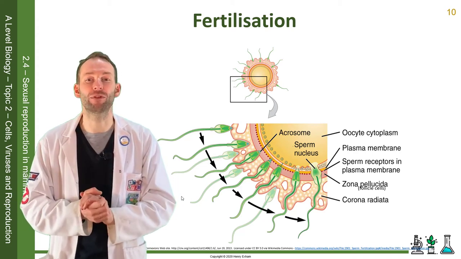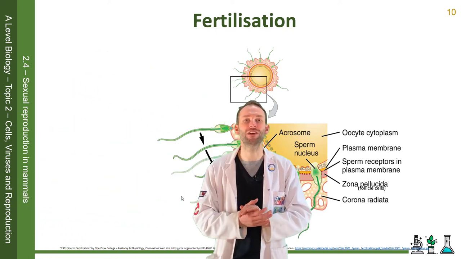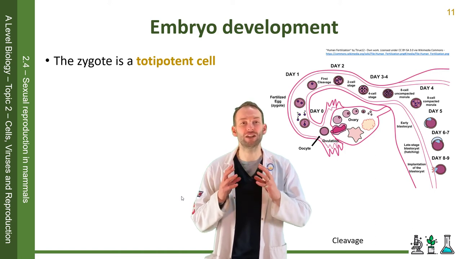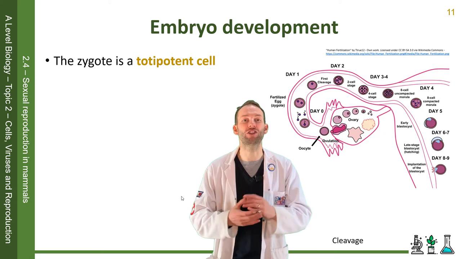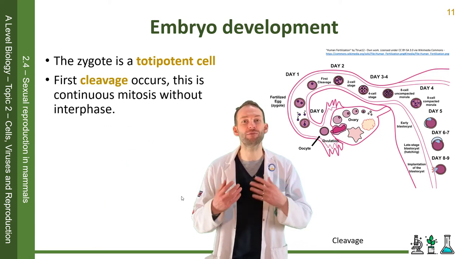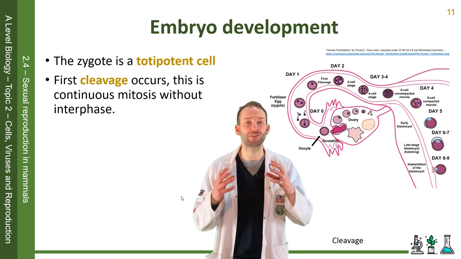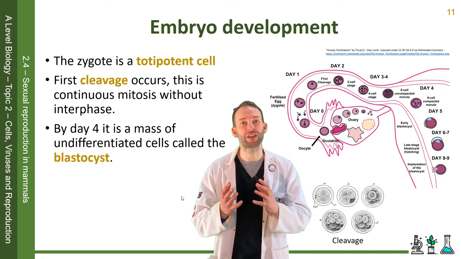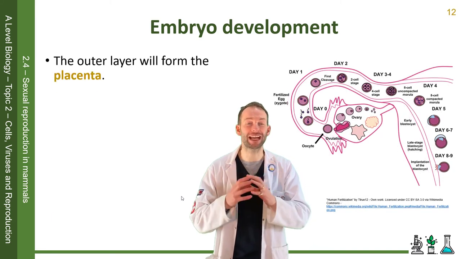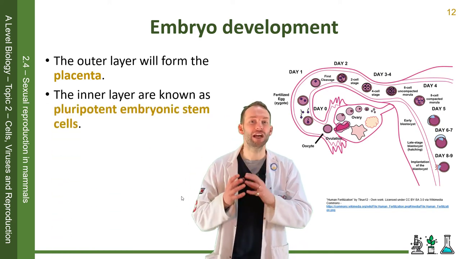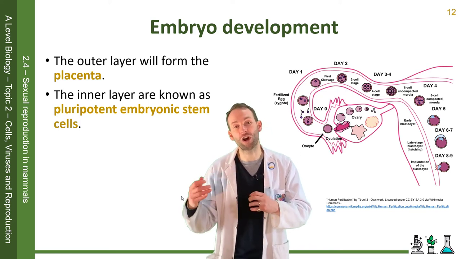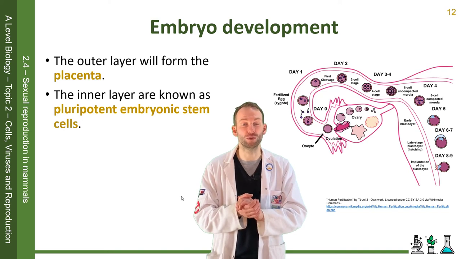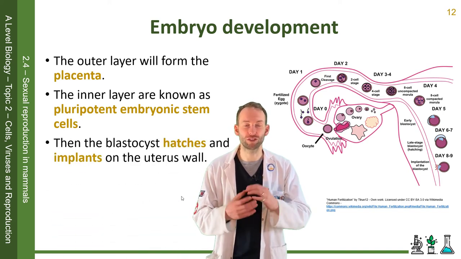For the embryo to develop, the zygote starts off life as a totipotent cell — this single cell has the ability to form any of the 210 different types of cells needed to make the human body. First cleavage occurs, which is continuous mitosis without interphase. This happens quite a few times, and by day four it is now a mass of undifferentiated cells called a blastocyst. The outer layer of the blastocyst forms the placenta, and the inner layer of cells can now form any type of cell in the human body apart from the placenta. These are called pluripotent embryonic stem cells, rather than the totipotent cell which the zygote was. The blastocyst then hatches out and implants on the uterus wall, where further differentiation happens and the process of embryology fully gets going.